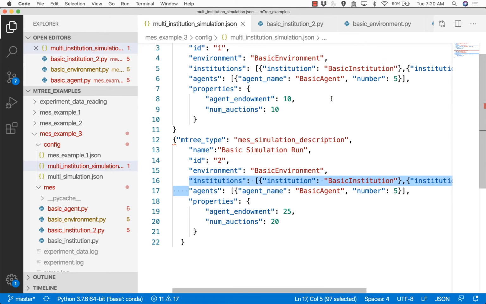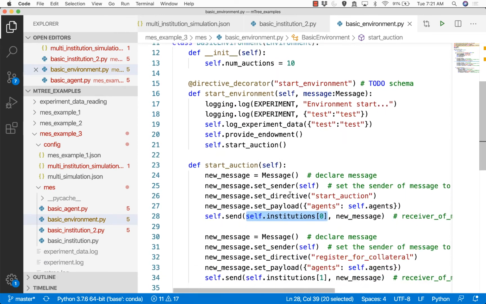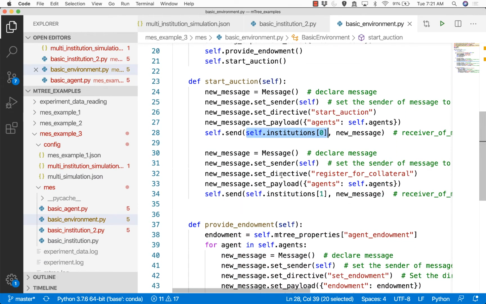Obviously the institutions themselves don't necessarily need to be aware of each other, and so what happens is these will get injected into the environment. If you look inside the environment, at least in this instance, when we start the auction, the environment has been made aware of both institutions, and they are available in the self.institutions property, which is a list of institutions starting at 0.